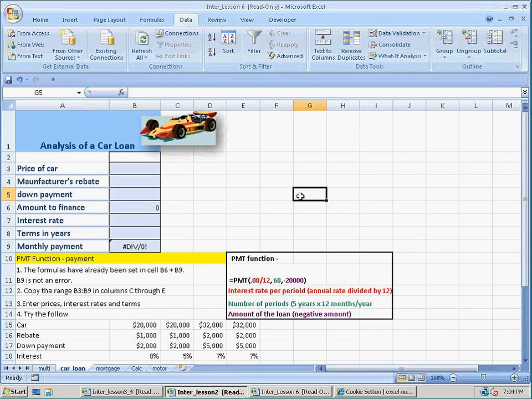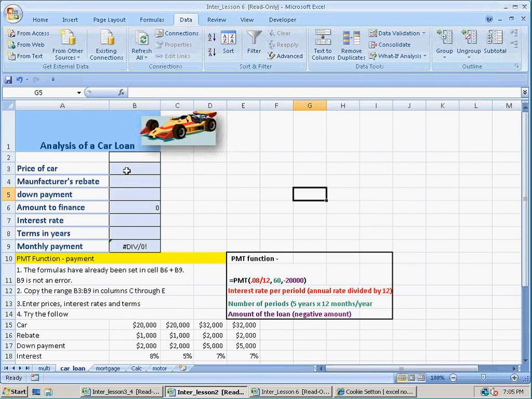Okay. So you're thinking of buying a car. You're trying to decide how much to actually spend. How much can you afford? Can you afford the monthly payment? What happens if you settle for a less expensive car? How much will you be paying then? If there's a manufacturer rebate, how will that affect your expenses? So on and so on. So we're going to go through each of these steps together.